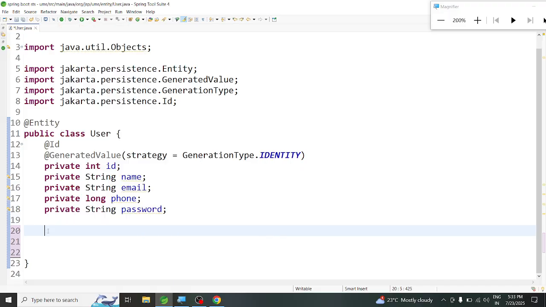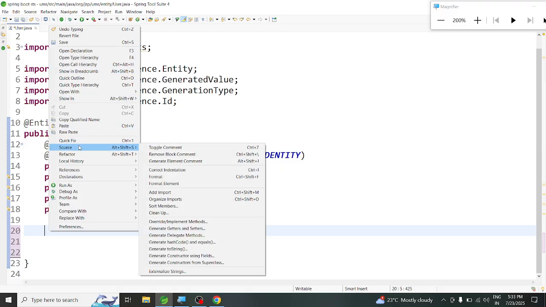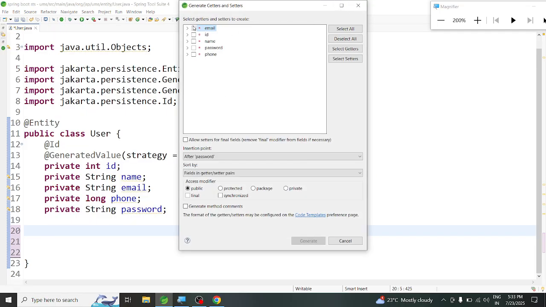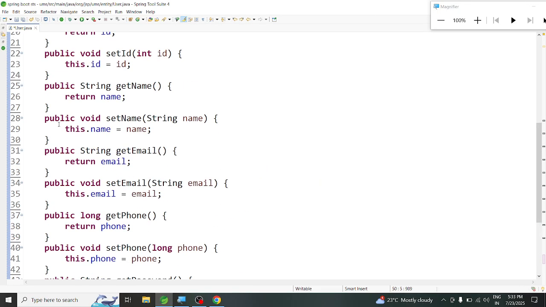Let me do it from the beginning. Keep your cursor here only. Right click, go to source. Here there is an option, Generate Getters and Setters. Click on it. You have to select all the fields, right? I need getters and setters for all the fields, so since we have an option called select all, we can click on select all. After that, click on generate. Generation of getters and setters is ready. This makes your class a POJO class.